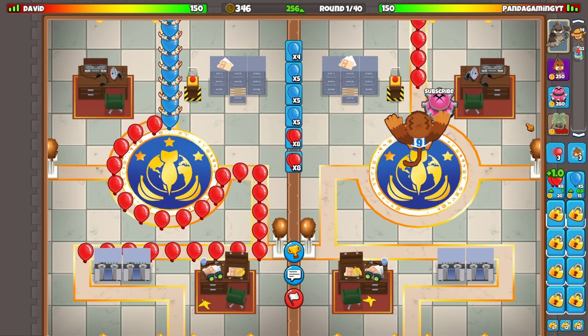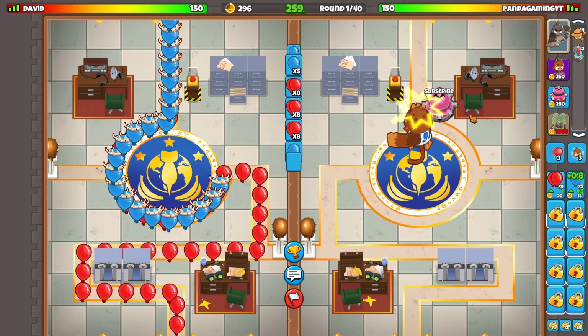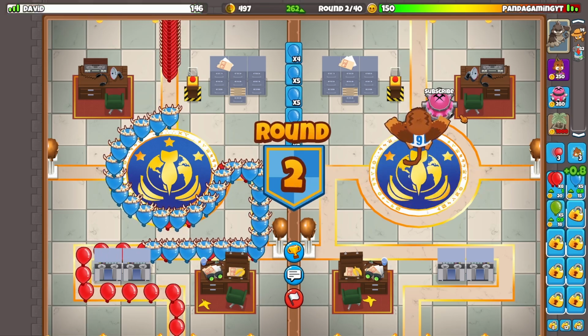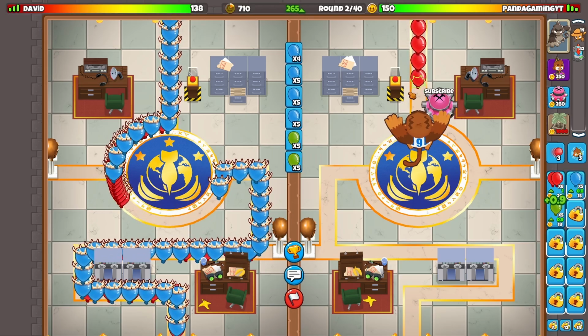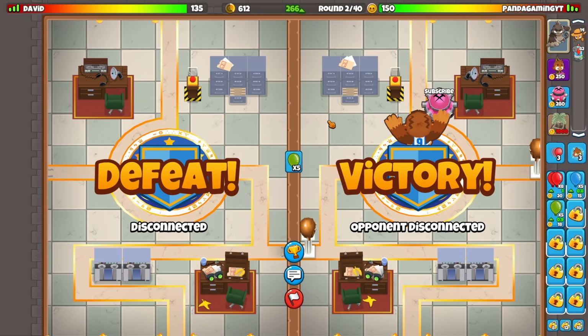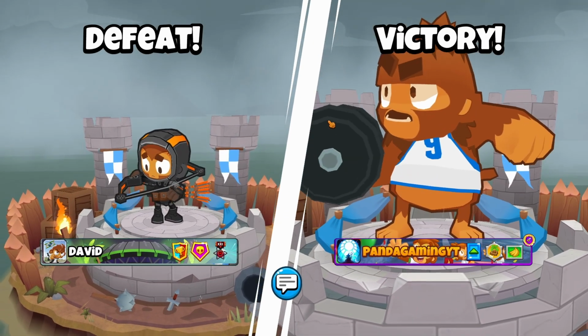I don't know why I have farm. I barely ever use farm. And he's sinking. And he disconnected, so that's a win for us. And that'll help us stay in the leaderboards to go up.